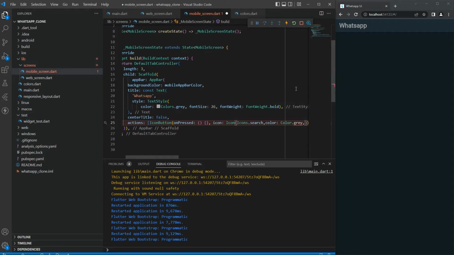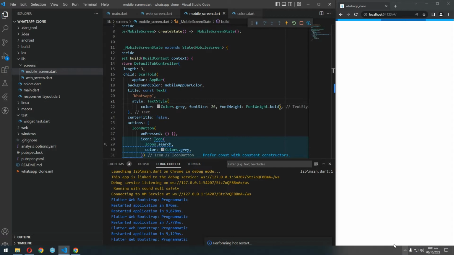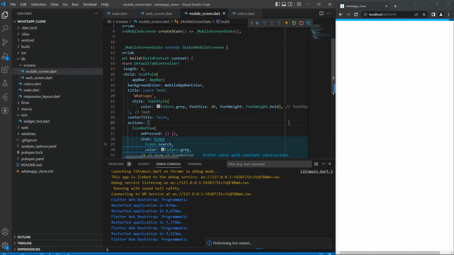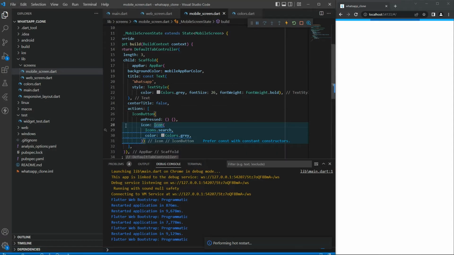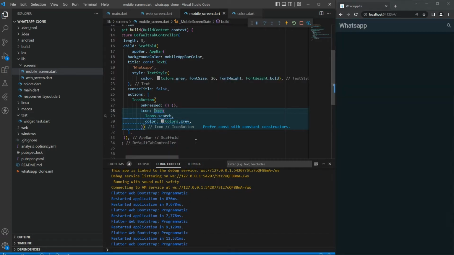Let's just wait for it to restart and check if it looks fine now. Okay, it's loaded and it looks quite good.